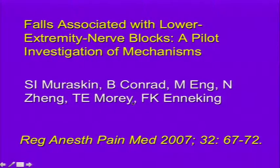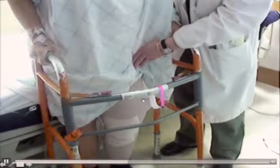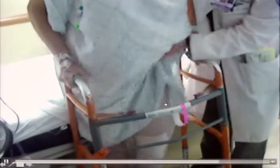A video of a physical therapist with a patient trying to ambulate after total knee replacement with a femoral block on the second day shows the quadriceps buckling and the patient unable to move forward. Two ambulatory surgery patients had knee arthroscopies done using a femoral nerve block single shot, ambulated too early, fell, and one suffered a fibula fracture—a serious but easily preventable complication.